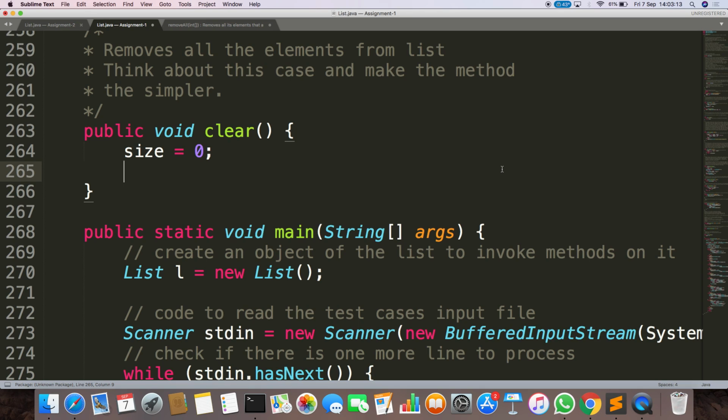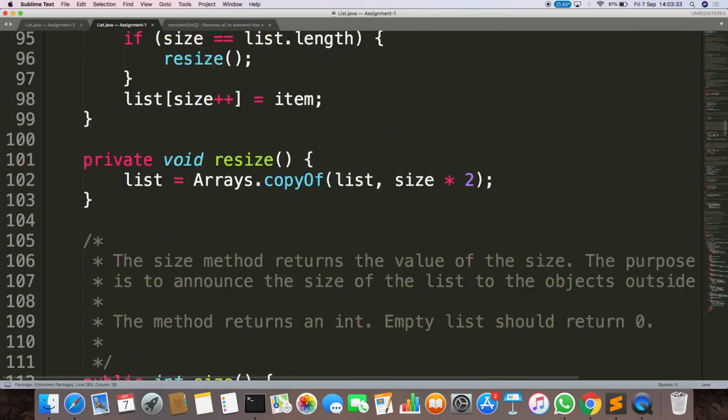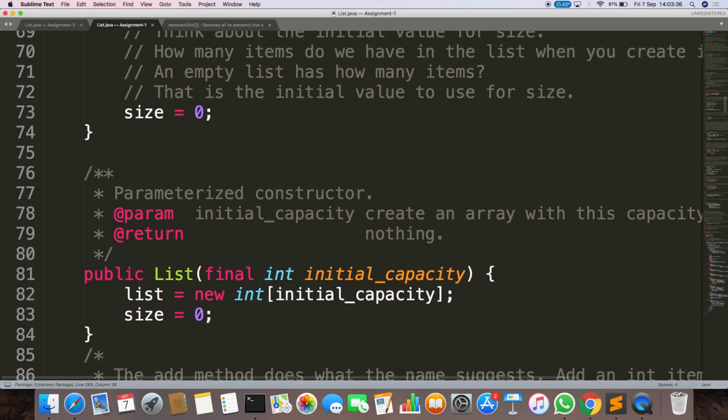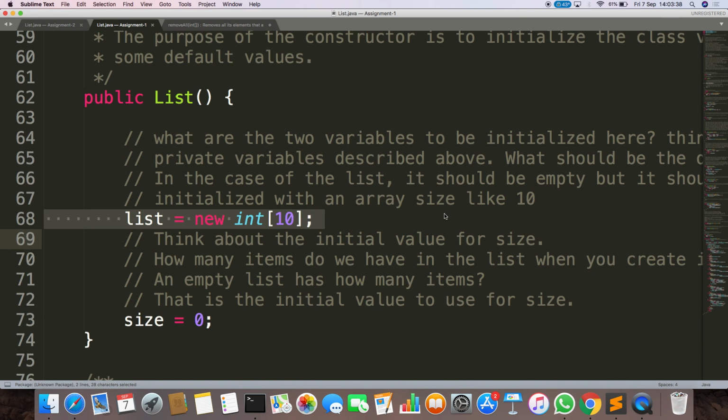So I want to make it something like, what is the actual initial length of the array? How many elements can you store? Initially when you create an object, 10. So now what you do is simply list equals new int of 10. We just do that, so that the 80 element array will be removed and a new array will be created for it, where list is an array of type int. Just like you do in the constructor, but we can't invoke the constructor at this point, right? Yes or no? Got it?